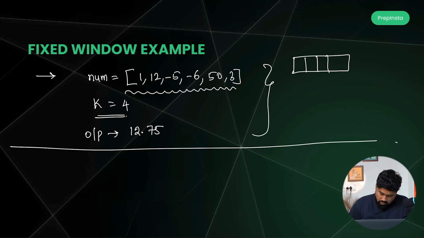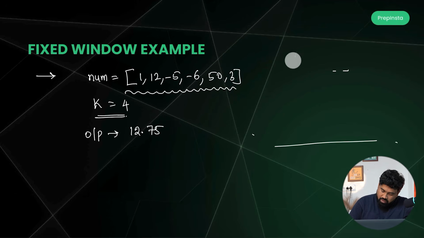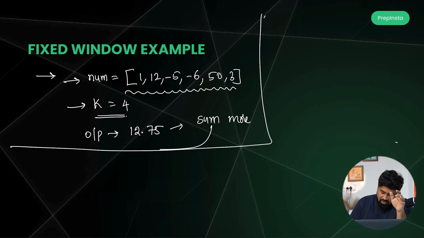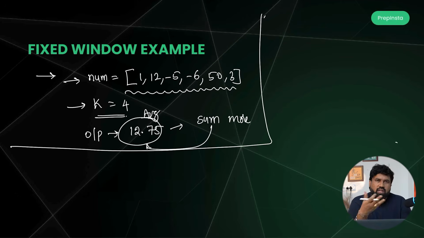Let me explain the algorithm for this. I am erasing things so that we get some space here. Here I am explaining the code, so look carefully. Here we already have nums as input and k is 4, which means we need to add 4 elements and find the average. I can find the average at last, because if the sum is more, the average will also be more. So first my target is to find the sum. Finally I can divide by k directly to get the average.